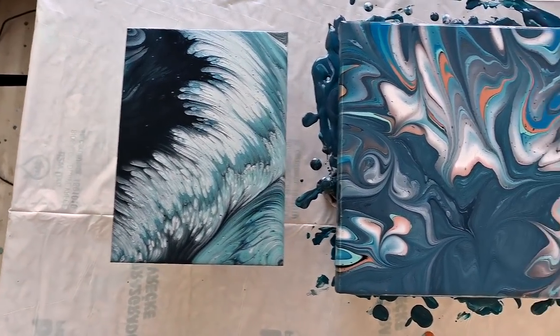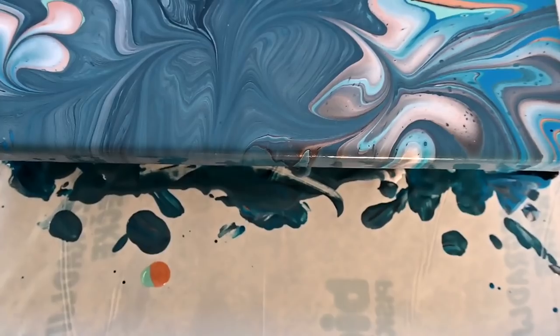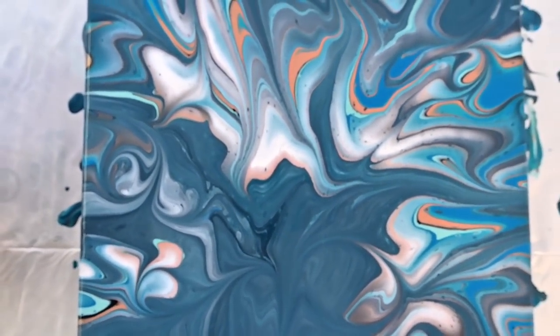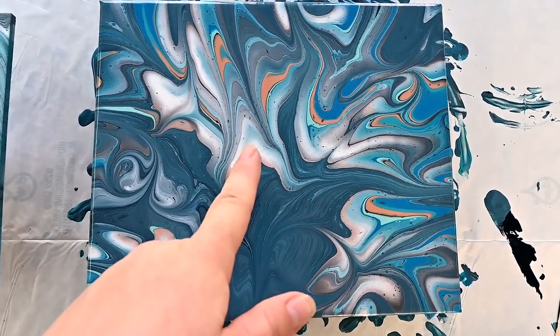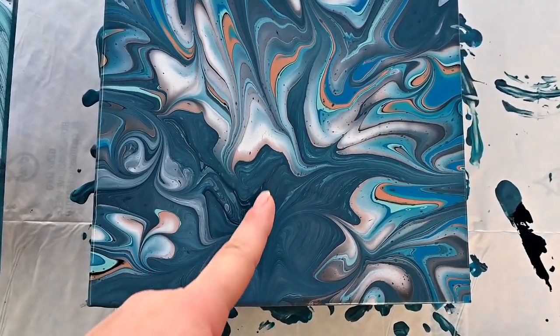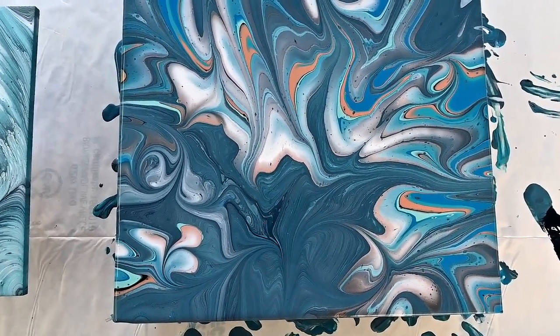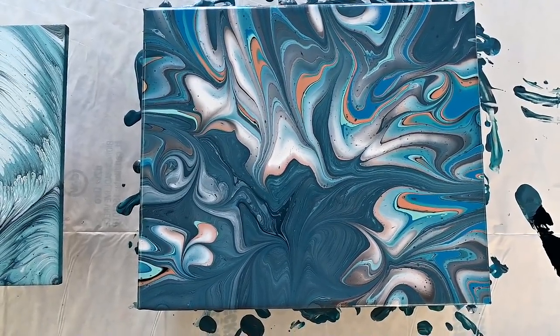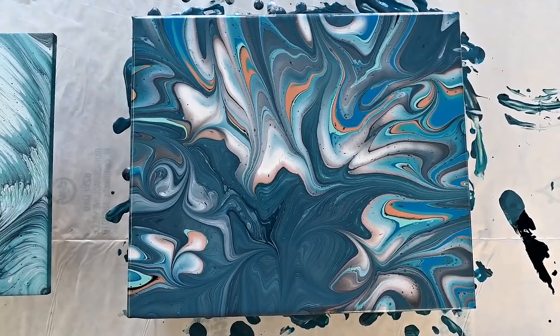So you don't need to waste your paint and what is left. Now I will just scrape it in and I will have it for a background. I think that I will roll a marble through this white down a little bit more, just composition wise. So this was it.